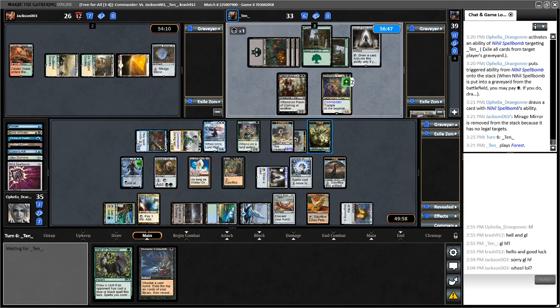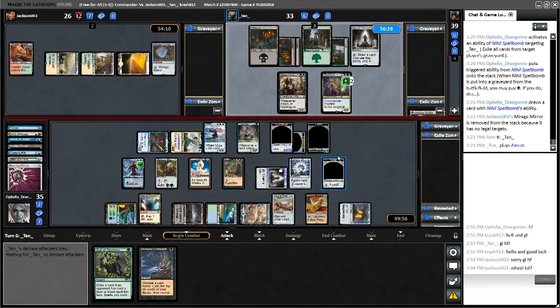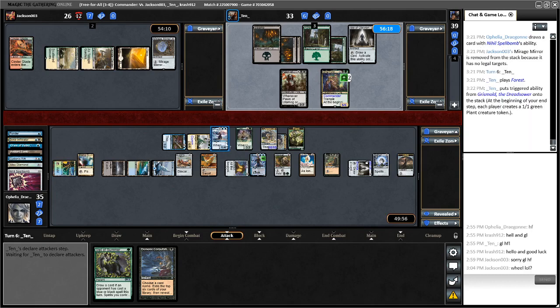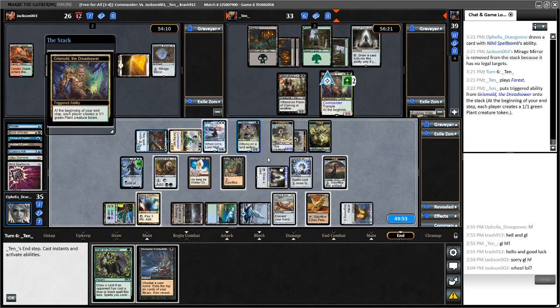Might even sack a plant here to draw. Actually, I could sack a clue. Sack a clue to draw. Could also sack a plant because the clue taps for mana. That's the other beautiful thing about Tireless Tracker and Urza, is that this happens. It's a good synergy. So we tap the clue, tap the Winter Orb, sack the clue.